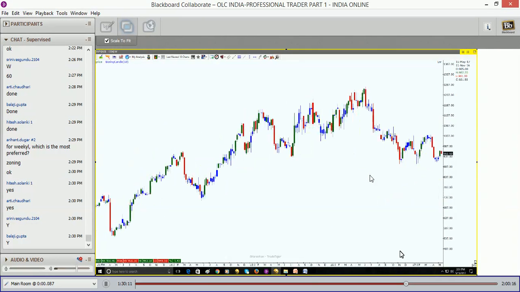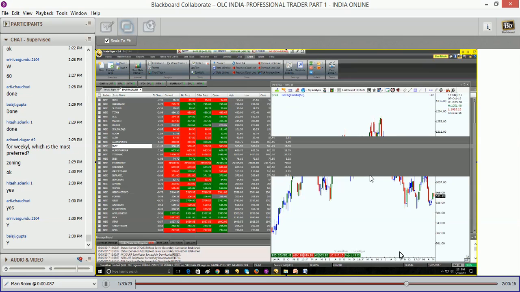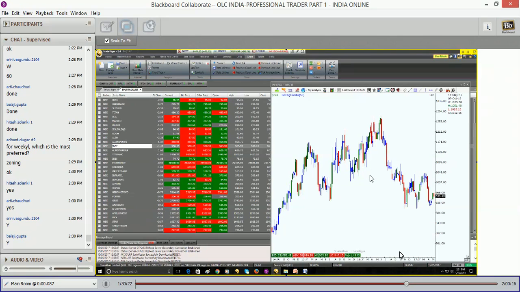on the weekly chart, I want you to mark the two closest demand zones and the two closest supply zones. Once we finish this, I'm going to give you a brief overview of what big picture or your location is all about. Mark in the stock of Infosys the two closest demand zones and the two closest supply zones. And let me know once you're done, guys.